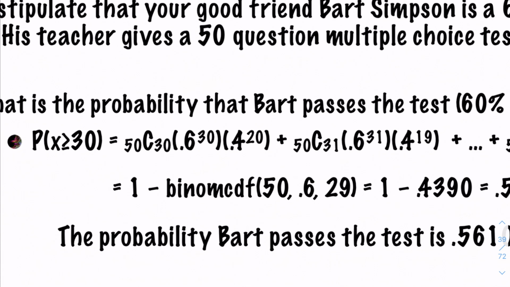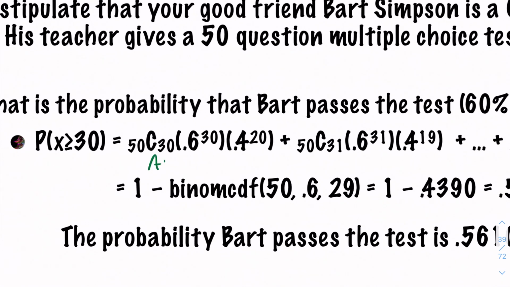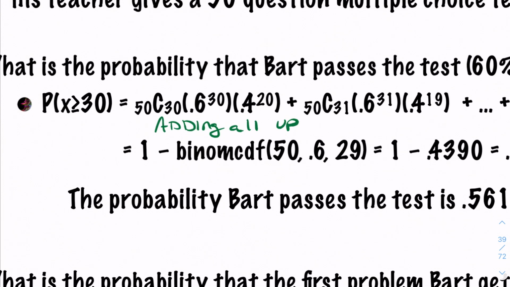What I'd rather do is say, what's 1 minus the binomial CDF of anything 1 below 30? So if I take the summation from 1 through 29, and then do 1 minus that probability, obviously that's 30 and higher. So we go on our calculator.